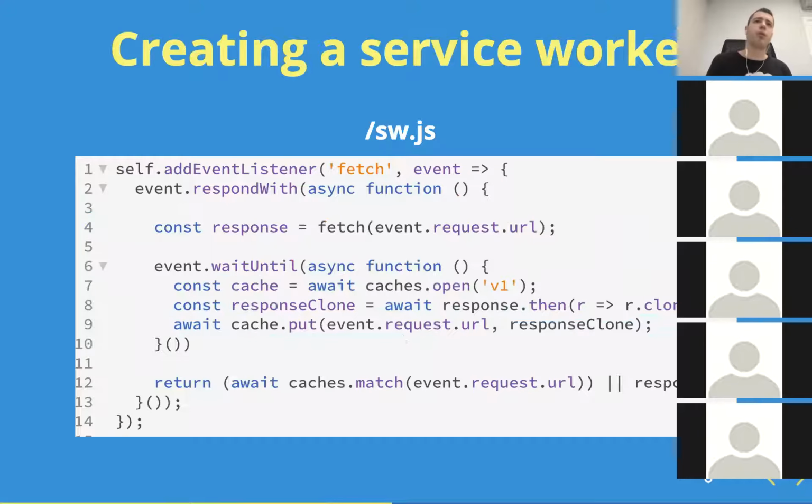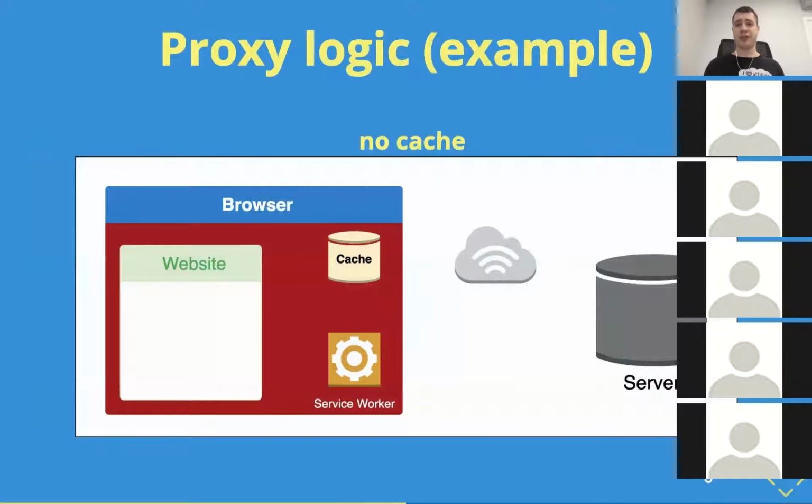This is an example of a service worker, but don't worry if you can't read the code, or actually don't read the code, because the purpose of this code is just to demonstrate that 14 lines of code is sufficient to deliver basic offline functionality. It isn't hard. What's interesting here is the logic, how it works. So let me explain the logic behind the code. The logic is much more interesting than the code itself.